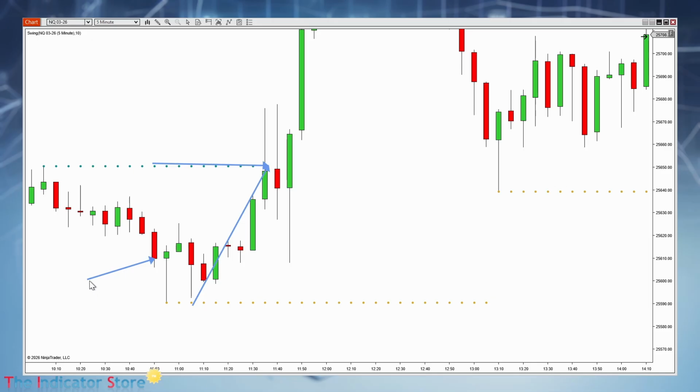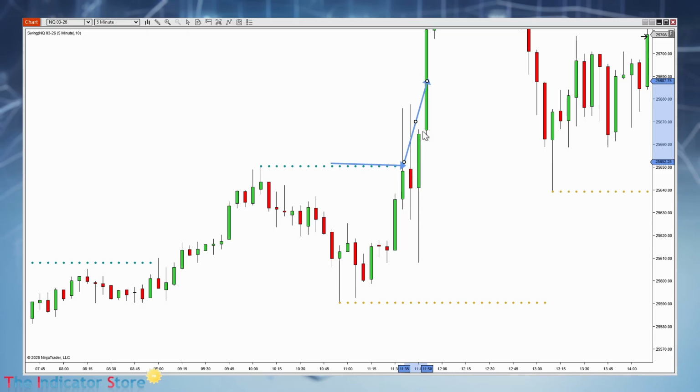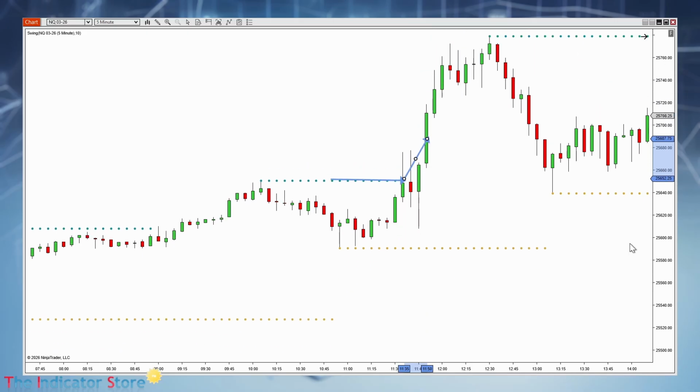But the most important, the setup that we are going to check today, is when it fails. Okay? So this double top finally breaks and it goes all the way to the upside and finally retests the same level.